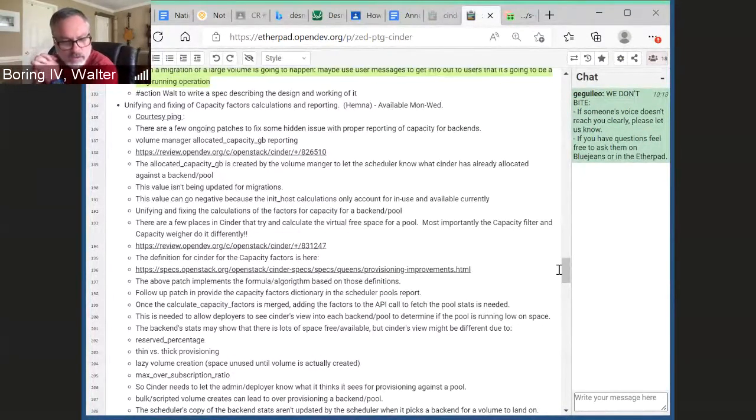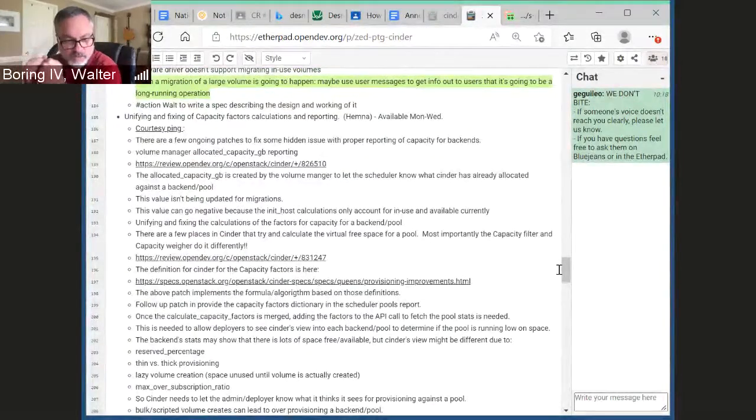So I wrote a Prometheus exporter that is deployed in every region, every deployment of Cinder, and periodically calls the pool stats, collects those stats, recalculates all of those capacity factors, because Cinder doesn't provide them, and then sends alerts so that our ops team can automatically add new storage as it's getting low, before it runs out. That way we always have capacity available for customers to use.